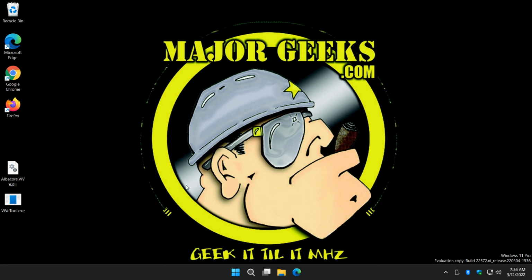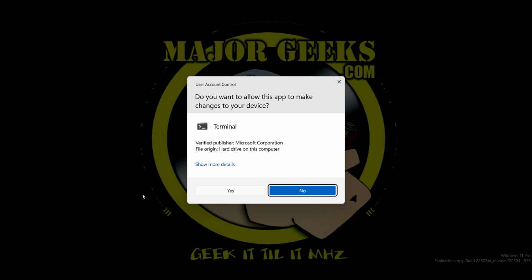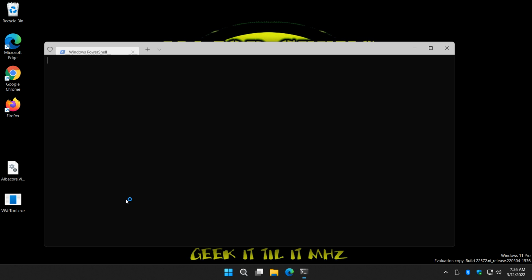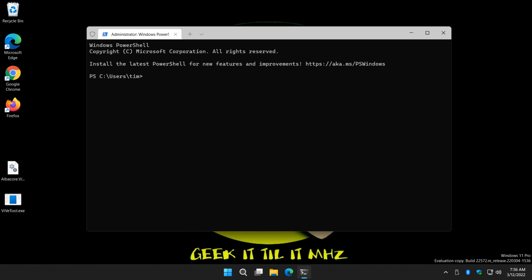For this video, we're going to enable File Explorer tabs, which is not available and appears to be in testing again. So let's start with the command prompt. Windows key plus X, and do Windows Terminal as admin. Click yes. And there's your Windows Terminal. So now what you need to have is the code. Once you have the code, you can unlock the features. So in this case, we're going to use the code that again enables File Explorer tabs.